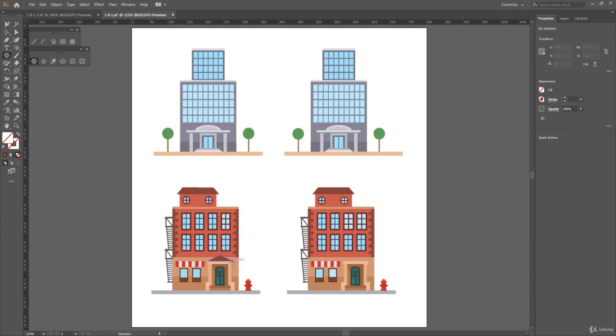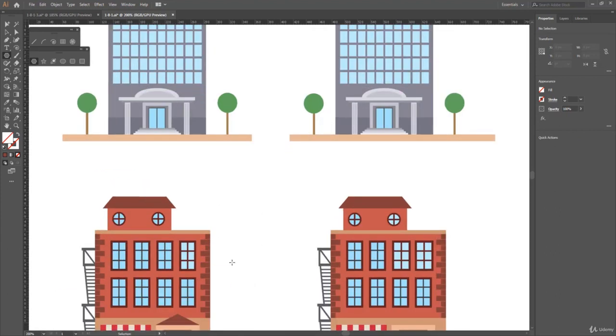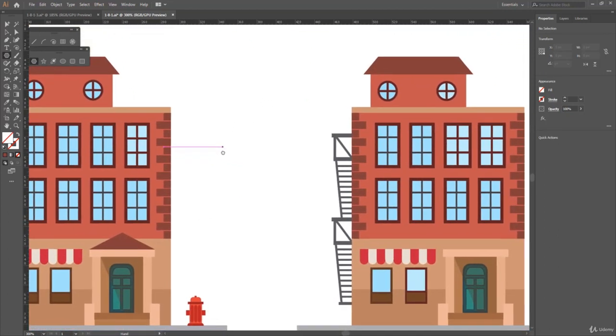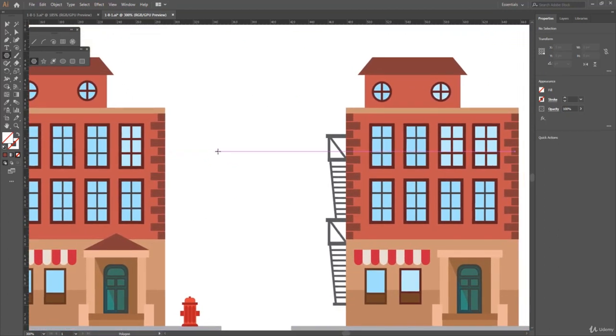I zoom in by clicking at the same time the Ctrl and plus keys. And I use the hand tool to get down by holding the spacebar pressed and dragging towards the bottom. Now I bring the cursor to the top of this shape and I press and drag until it becomes this size. Now you can see the handle existing between the top right handle and the middle right handle.